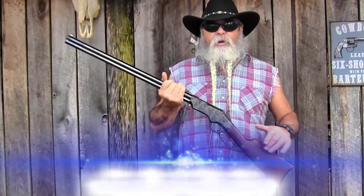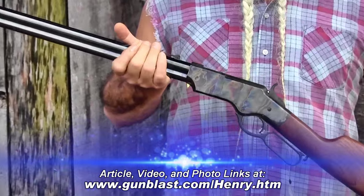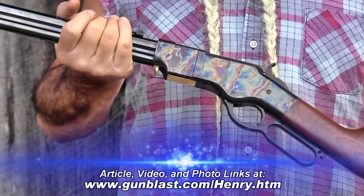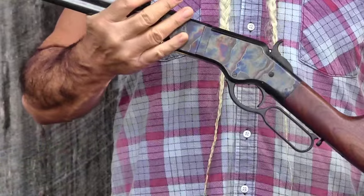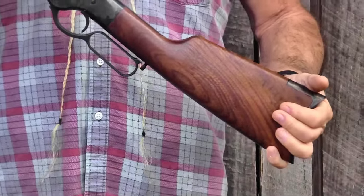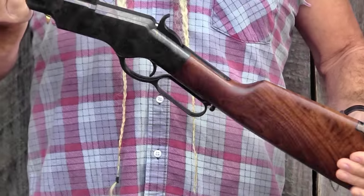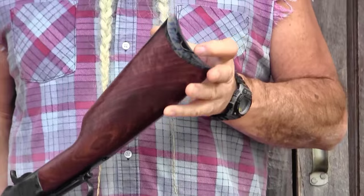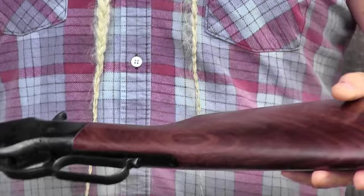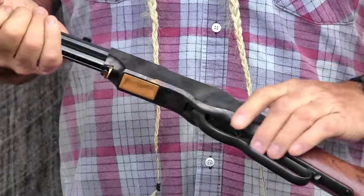A couple years ago, we did a review on the brass-framed original Henry. Now they're making the original Henry iron frame. And, of course, it's a lot superior to the original. It's real steel instead of iron like those old ones was. It's got a beautiful case hardening on it. They did the same treatment on the butt plate. It's got the storage for the cleaning rod. Got beautiful wood on these.